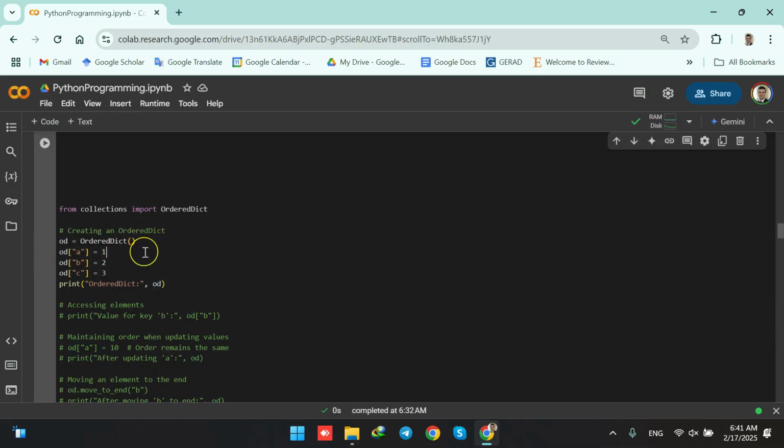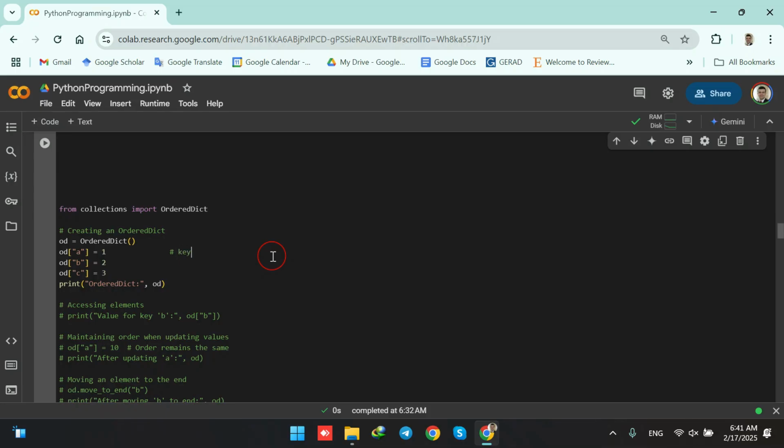Okay, and now we would like to have its elements. For example, we can have for the element with the key A the value of 1. As we remember, we mentioned that it's like a normal dictionary with different features. Because it's like a normal dictionary, it has keys and values.